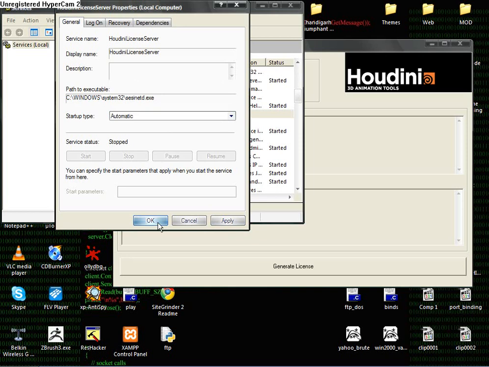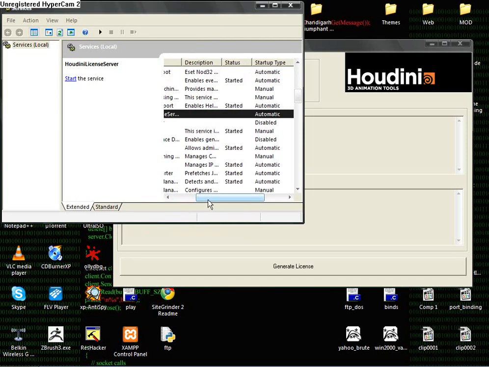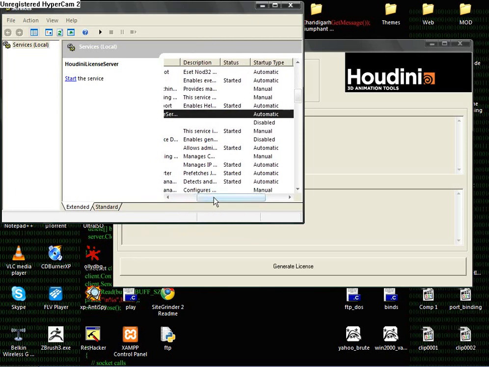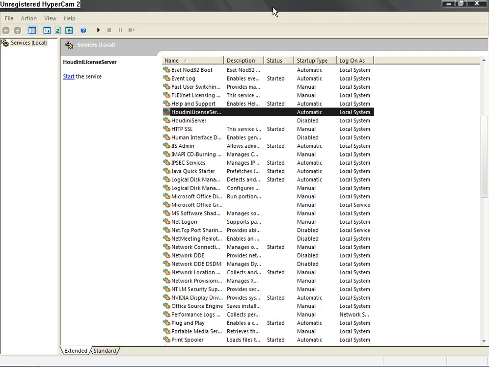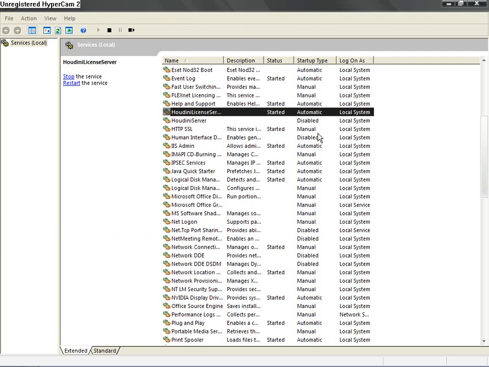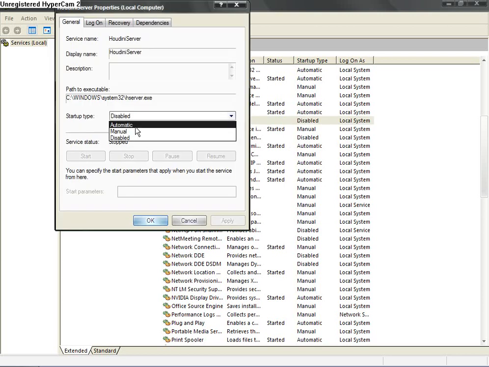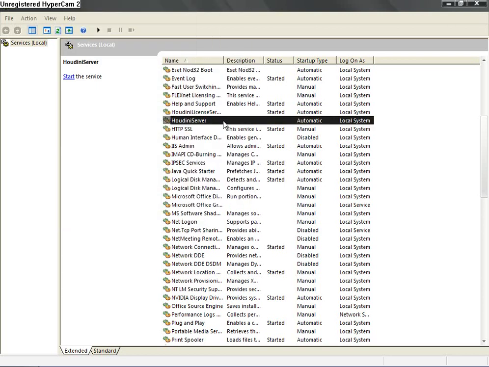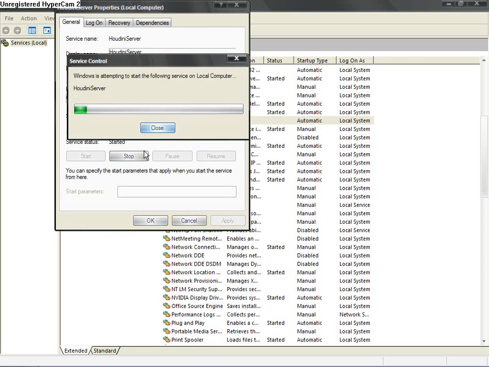Automatic. Okay. This way, we just go right here. Where is it? Let me just put this into full screen so that we can see exactly what we're doing. So we go to start. It starts up, and then this one too. We go to automatic, and okay, we have it, it's right there.